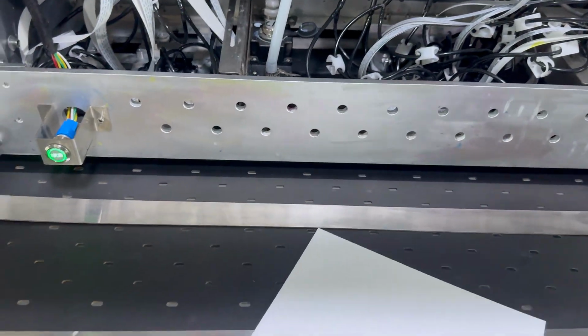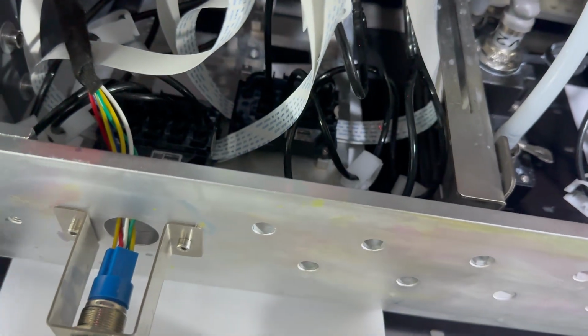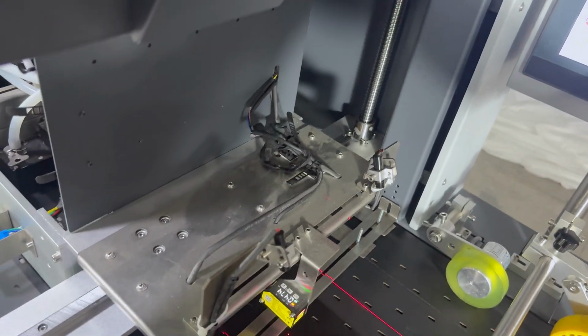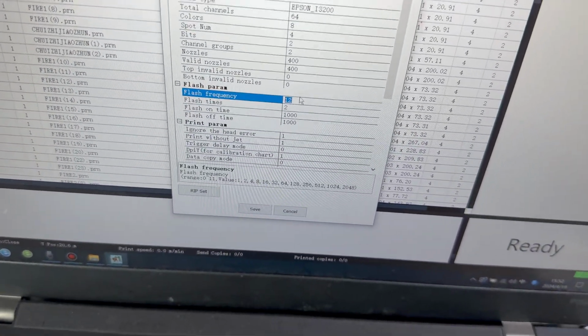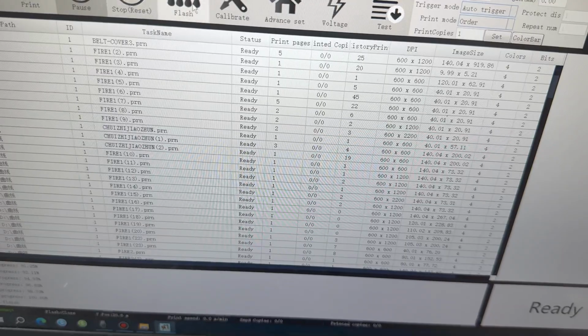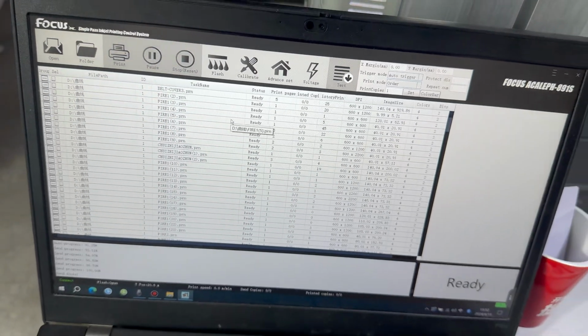Then we find 2 blank sheets of normal paper. We put them on the bottom of the print head, and we move the carriage down. And we go back to the control software. We set the flash frequency back to 4 and 2 times. And then we flash again to check. This is for checking, not for cleaning, to check if all the nozzles are flushing out.